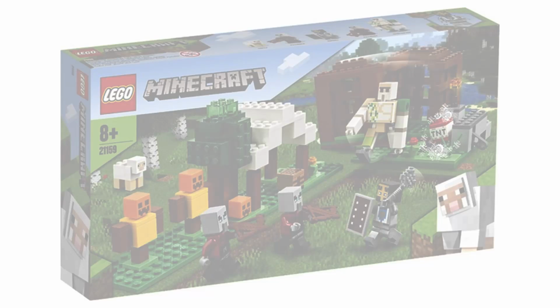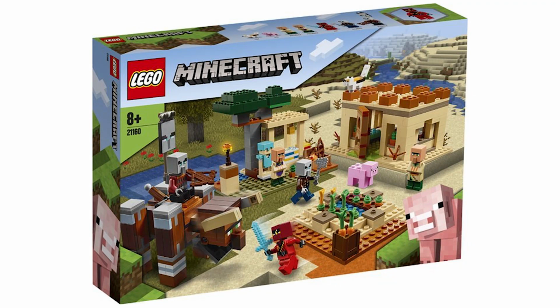But this next set could be my favorite one. It is the Illager Raid, and it is set number 21160. It has 562 pieces and will retail for $69.99 USD. So either $79.99 Canadian or $89.99 Canadian.